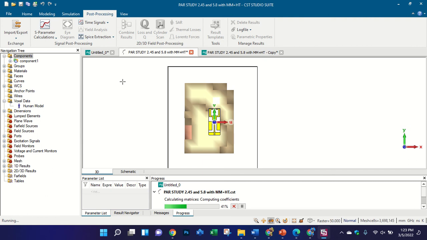Okay, that's why if you have a high relative permittivity, then there will not be much effect of the other layers like fat, muscle, bone. There will be only the major effect of the skin, because the skin has the higher relative permittivity than the fat and other layers. Okay.